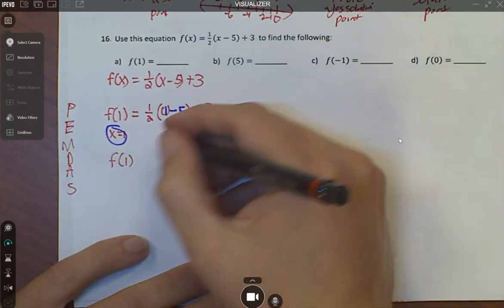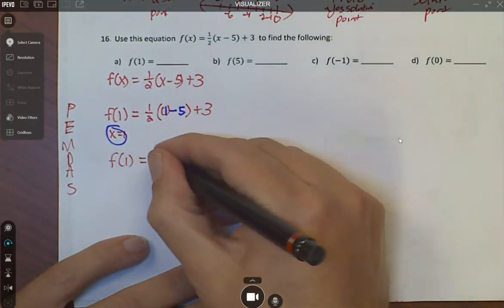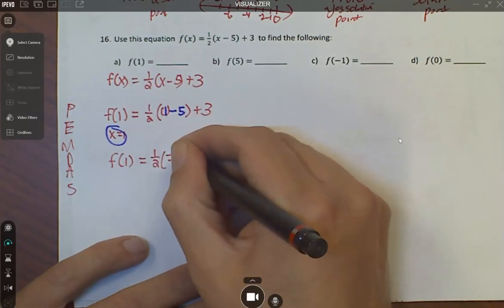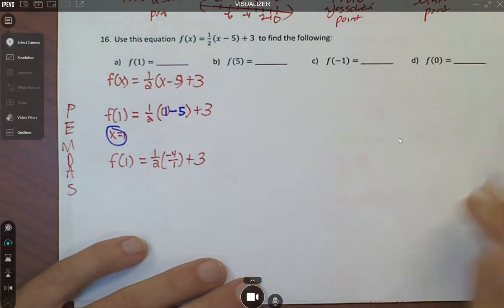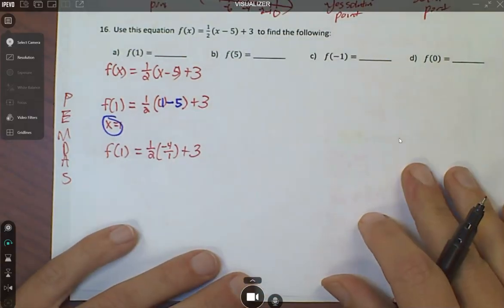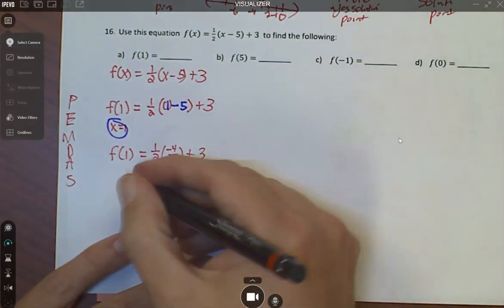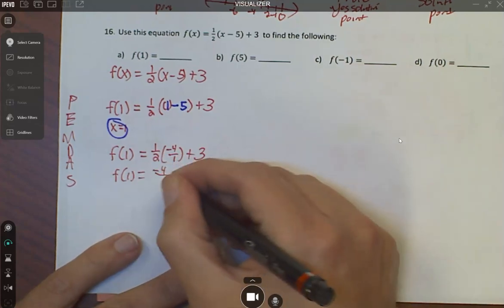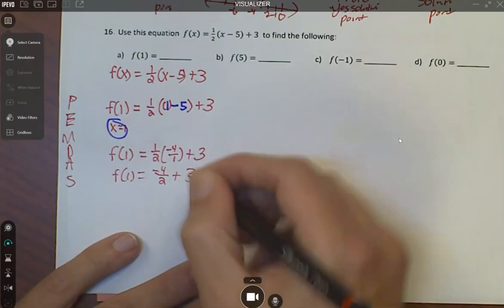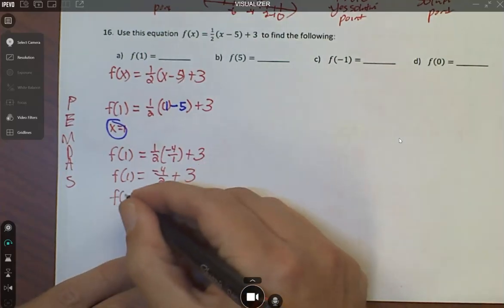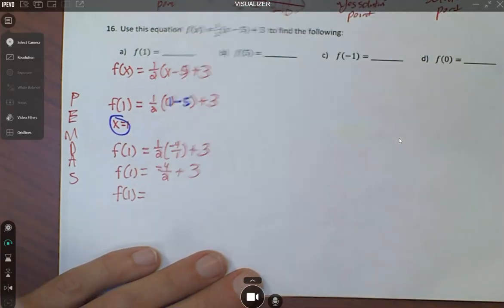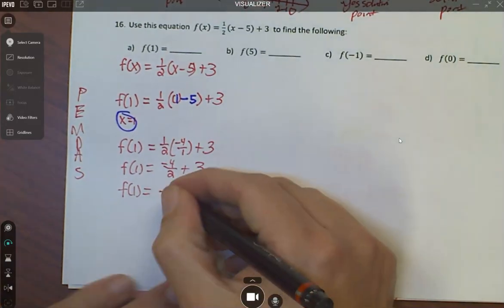But, okay. So, the order of operations tells me I have to do parentheses first. PEMDAS. Or also like BEDMAS. So, all we do is do 1/2 times 1 minus 5, which is negative 4. Okay, now we have to do multiplying. Fractions are not awful. Multiply across. Why do I keep putting f of 1? It's because I'm keeping it separate. We want to know what the output is when the input's 1.